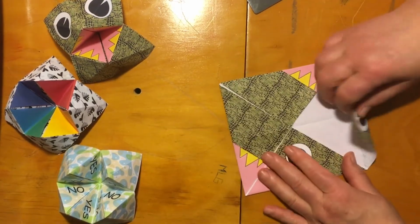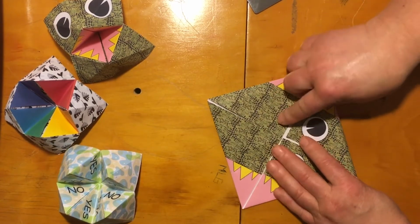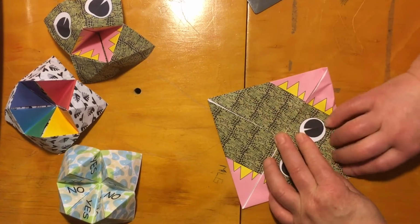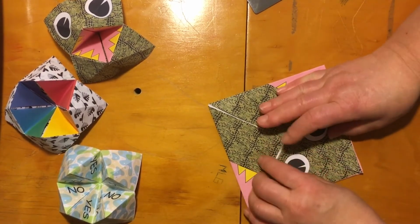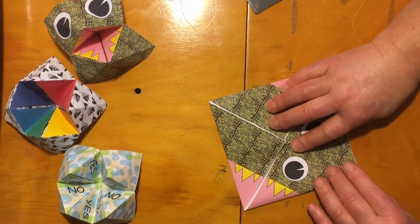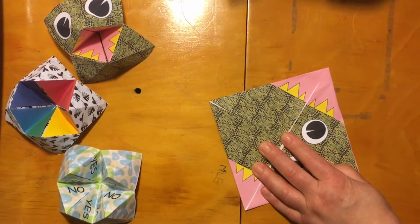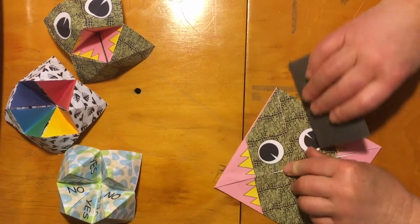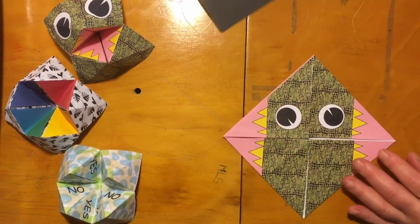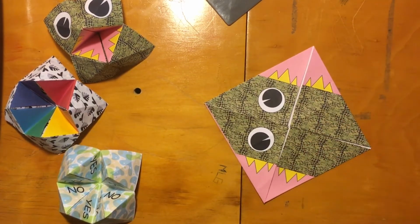So anyway, what we're doing is we're folding all the corners in towards the center, and because my paper cutter isn't the best one in the world, sometimes I have to rearrange it just a little bit to make sure they all meet fairly nicely. It doesn't have to be perfect. It'll work whether it is or not. But take as much care as you can, and don't worry about that if it isn't perfect. Art rarely is.